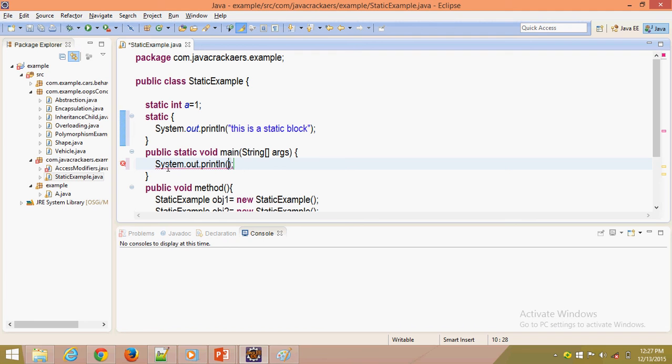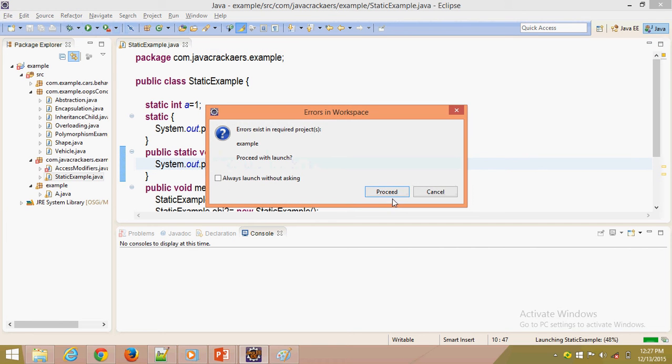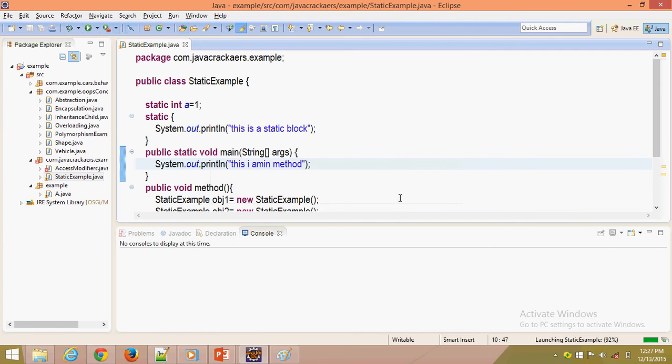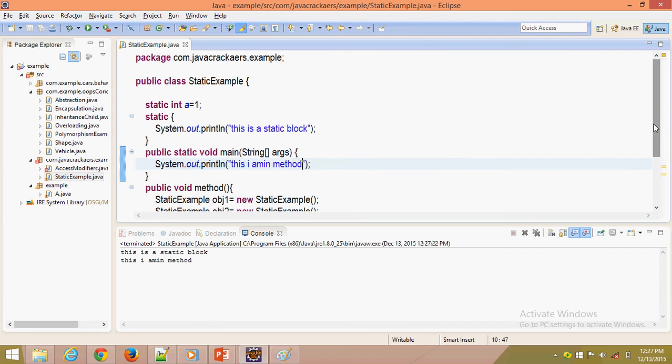And this is the main method. See, first the static block is executed, then the main method is executed.